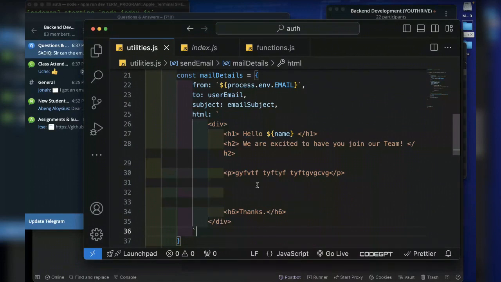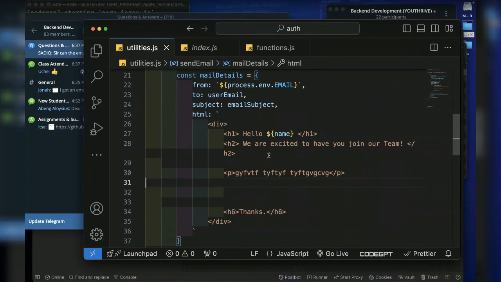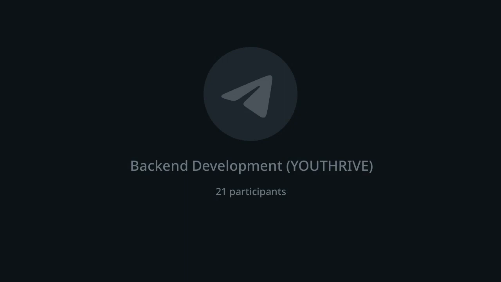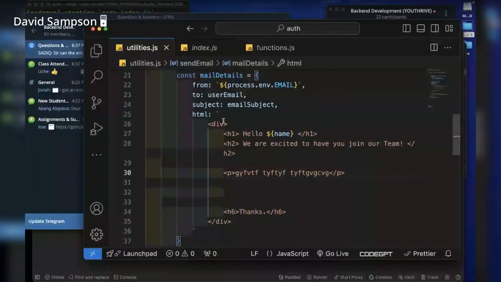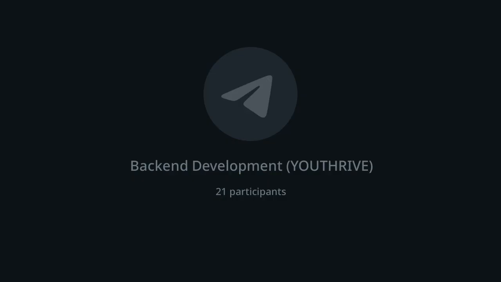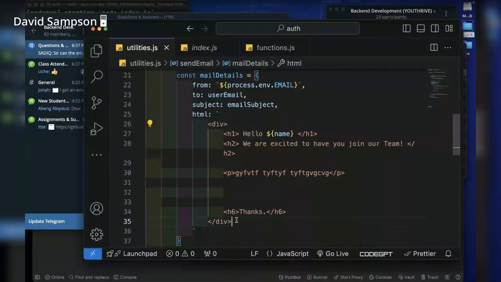So I don't see why you'll be sending as an object, but you define how it will appear. Based on how you appear, you enter the dynamic values that you want to enter and you send. But I don't really understand what you mean by sending an object. That's fine. But once you define how the body of the email will look like, whatever it requires of you, you can put it like that, how you want it to look like. But the most important thing is you have a format for which to send the email.